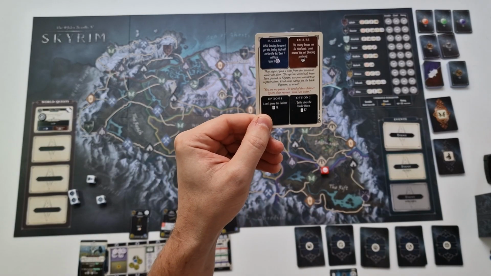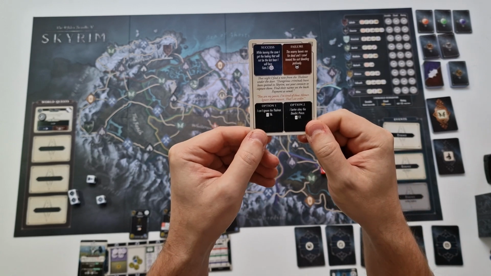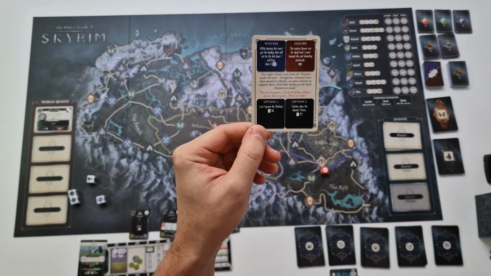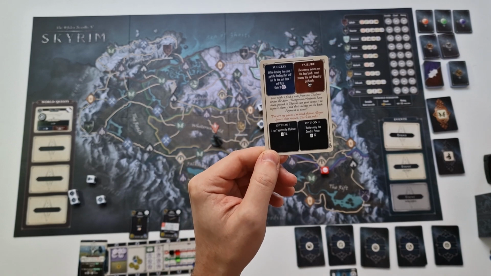That night, I find a note from the Talmor under the door. Dangerous criminals have been spotted in Skyrim. Use your contacts to capture them. Find their names on the back payment as usual. You are my pawn. I'm tired of these Altmer. Ignore their request. That's an order.